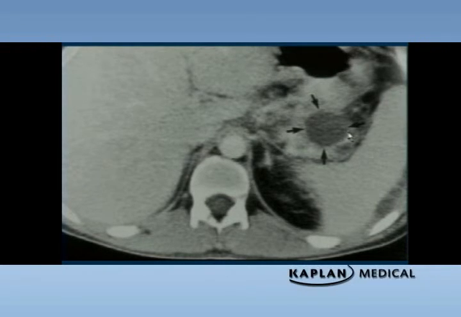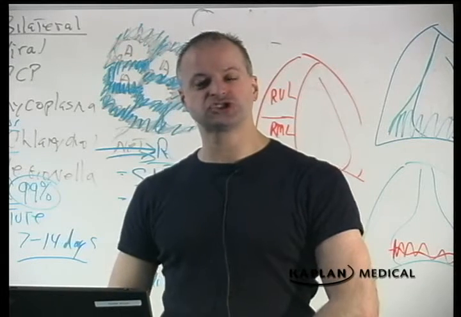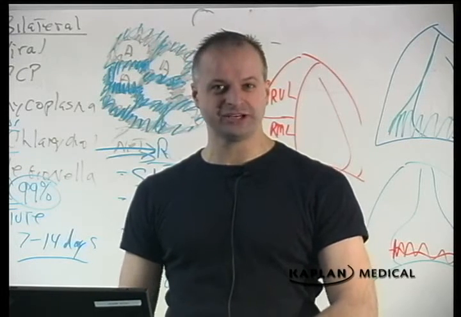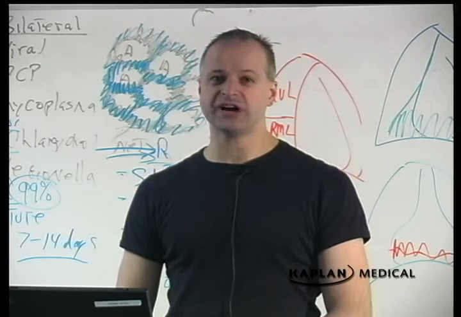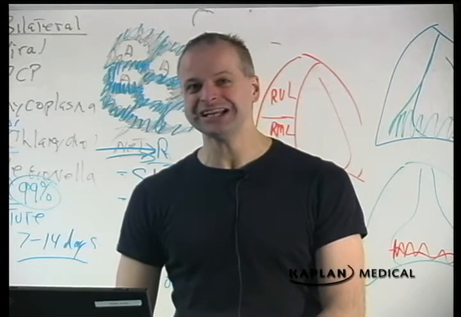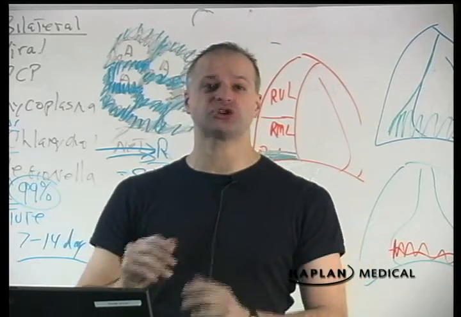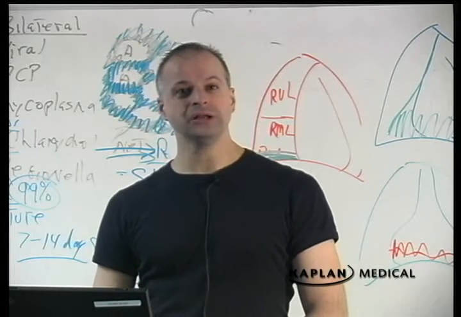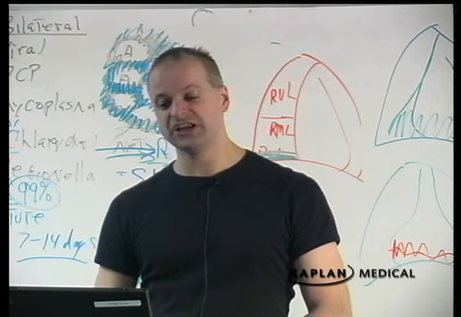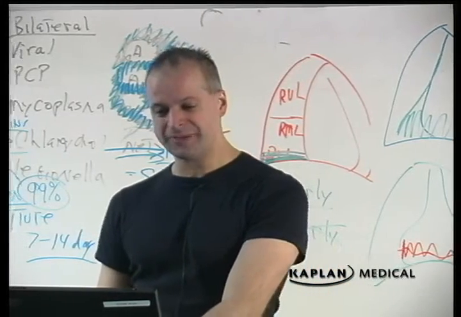If it's symptomatic, you drain it. If it's enlarging, greater than 5 centimeters, you drain it. If it's small and asymptomatic, you leave it alone. Small means under 5 centimeters. Large means over 5 centimeters. If it's enlarging or it's painful, you drain it. If it's small and asymptomatic, you leave it alone. Pseudocyst of the pancreas.